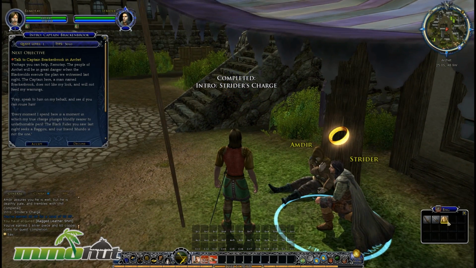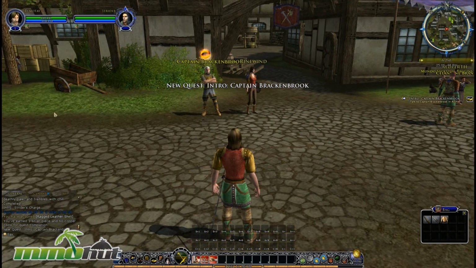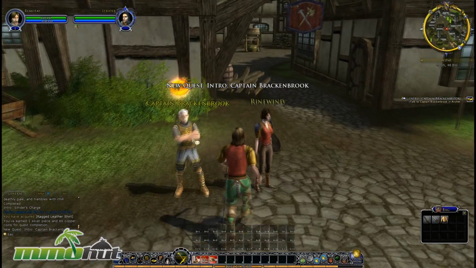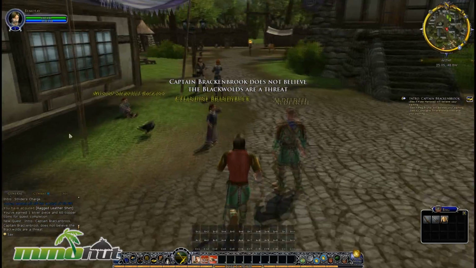So let's go ahead and equip this. Alright. Accept this quest for now. Like I said, the game's story-driven quests give the game a lot of direction. So we would talk to Captain Brackenbrook over here. I don't like the look of those. Continue that over here. That guy doesn't like rangers.